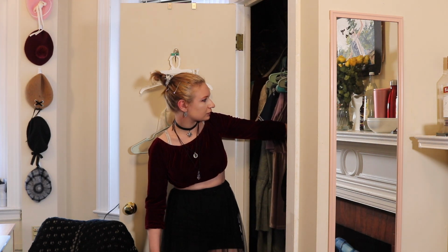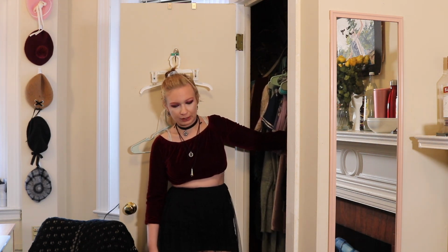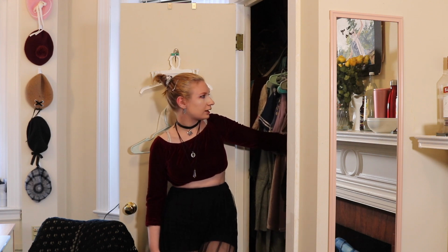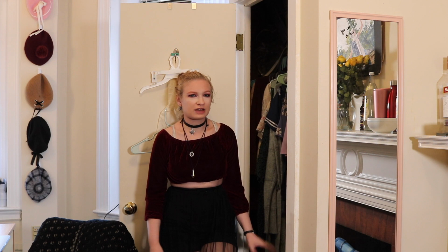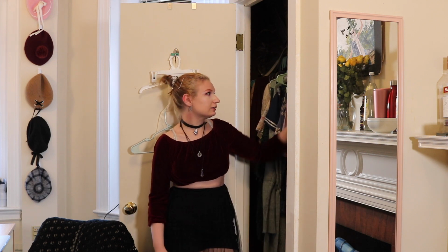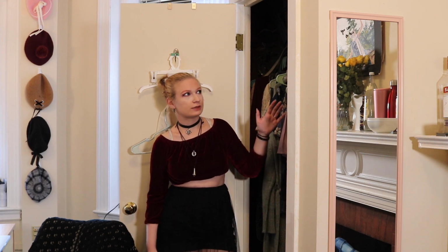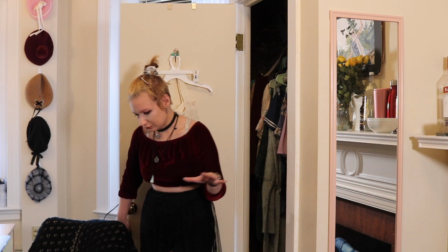That's really weird. So in the back I have all of my business clothes because I'm a marketing concentration business major, and then I have all my fancy shoes and my figure skates back here that I don't use as often. But yeah, I think the original closet was too small, so when they converted it into an actual dorm room, they built this out, so it was a bigger closet for students.